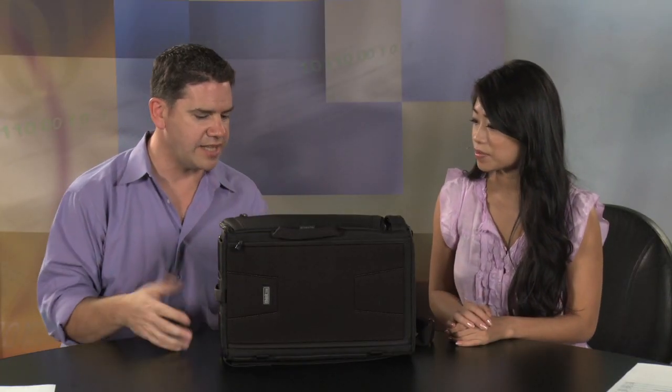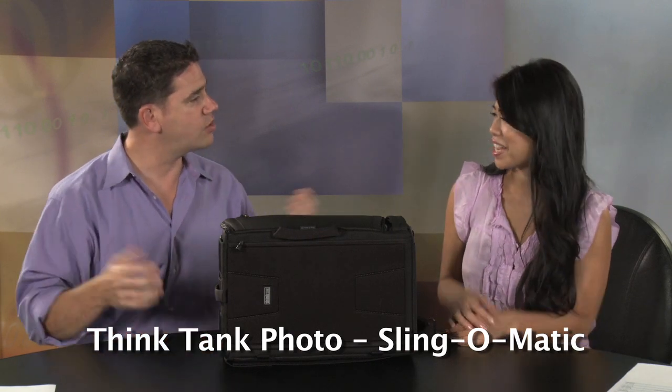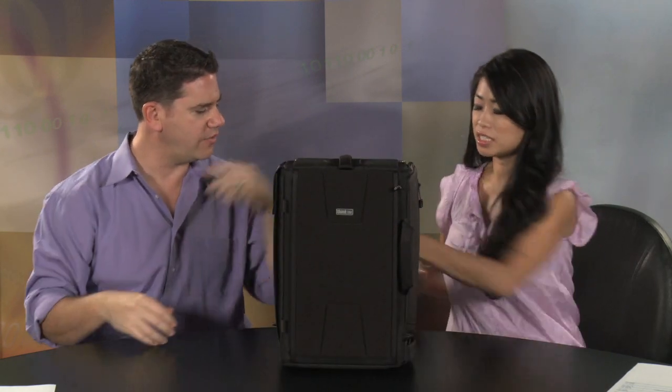Now you're not a professional photographer, but you work with a lot of professional photographers who always have big camera bags. There are a lot of different ones out there. So we've got a couple of great camera bags to look at today. I do take a lot of photos — not of beautiful models, but usually of houses, structures, and products. This is from one of my favorite companies, Think Tank Photo. This is called the Sling-O-Matic, which is at least a descriptive name. It comes in three different sizes and it's very popular. These one-shoulder slings are getting very popular — rather than a backpack, it's just got one strap.